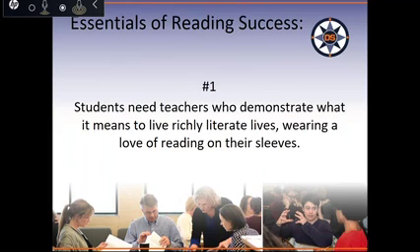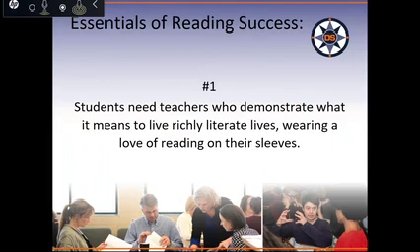So the first thing that she says is that students need teachers who demonstrate what it means to live richly literate lives, wearing a love of reading on their sleeves. And I love this one because we can't make them love reading if we don't demonstrate that we love reading, if we don't show them that we read all the time and the reasons why we read.